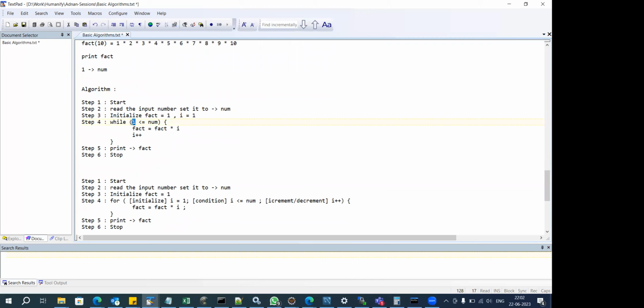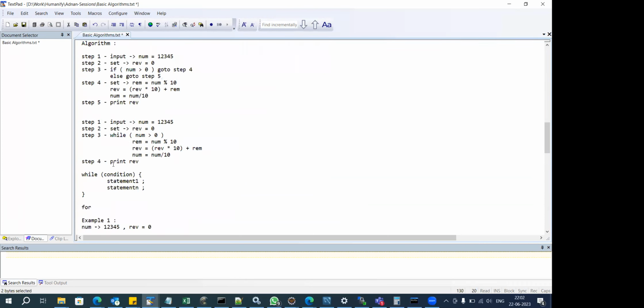Because we are using i here, we need iterations, so we need to increment i. That is why first you initialize, check for the condition, execute the statements, and before coming out, you increment. If it is not that way, you just check only one condition. Until that condition is true, you keep executing, or else you come out. So that is how the while loop looks.